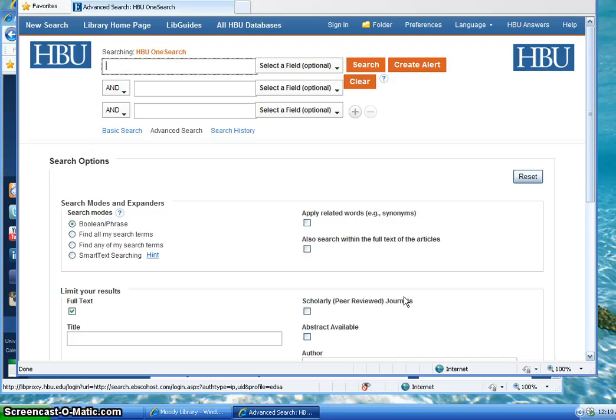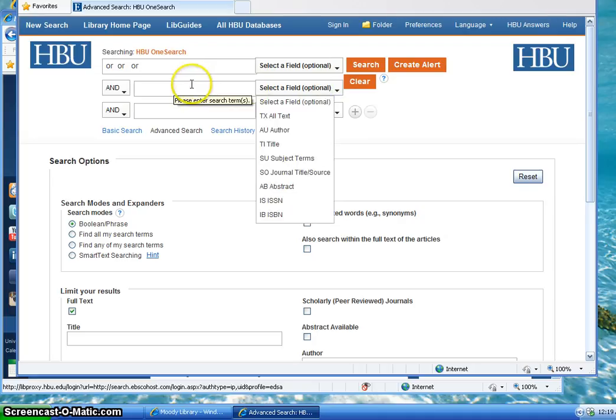Now, instead of the one search box, you see 3 search boxes. When you're doing your searches, you're going to want to put your ORs in the text boxes, and your AND should stay outside the text boxes. This is where you can actually come and ask the database to take the word that you've typed in here and search in a particular field. Your choices are select a field. I'll explain that to you in a minute.